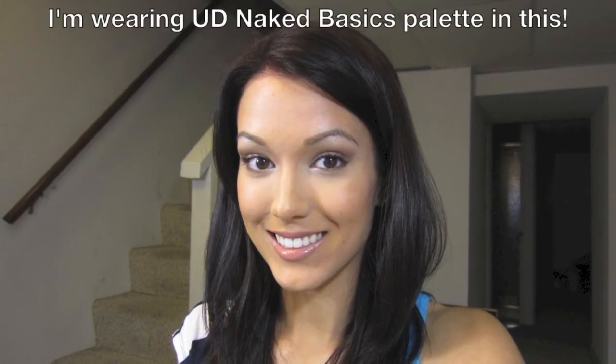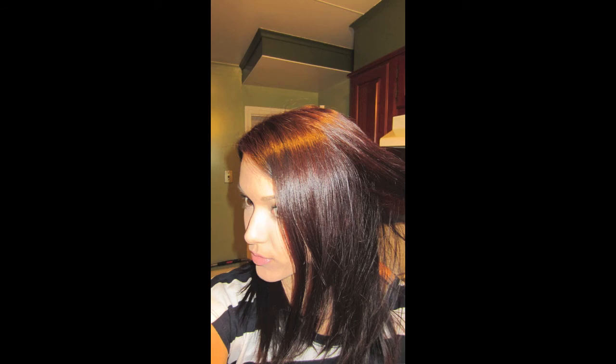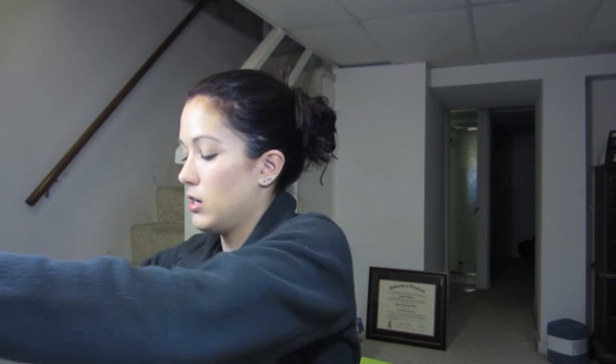You probably can't really tell because my hair is pulled back, but I did get my hair colored — it's a more purpley, violet red color. When I was getting my hair done, I bought shampoo and conditioner for color treated hair by Wella. It's for fine and normal colored hair and it's called the Brilliance line. It still smells good. I literally just got this since I just got my hair done not that long ago.